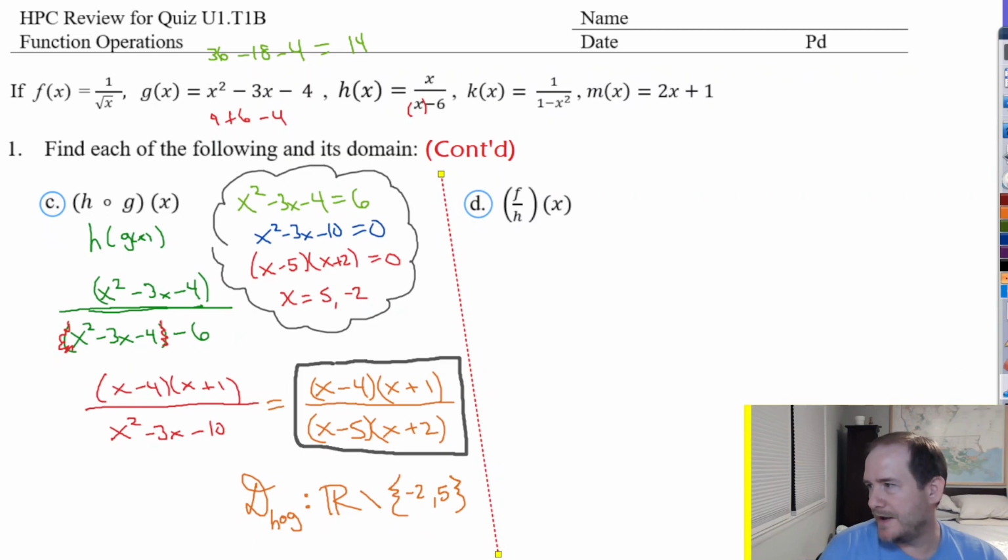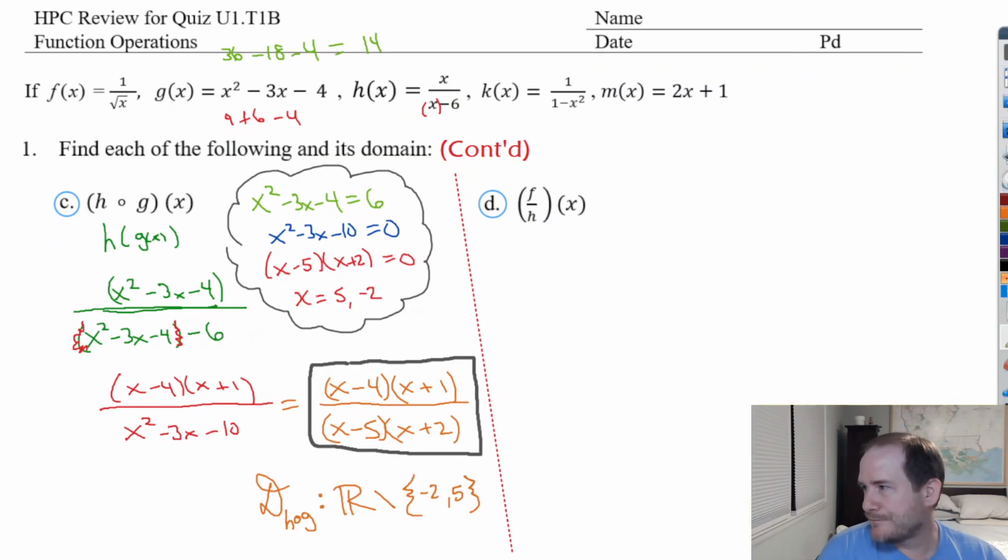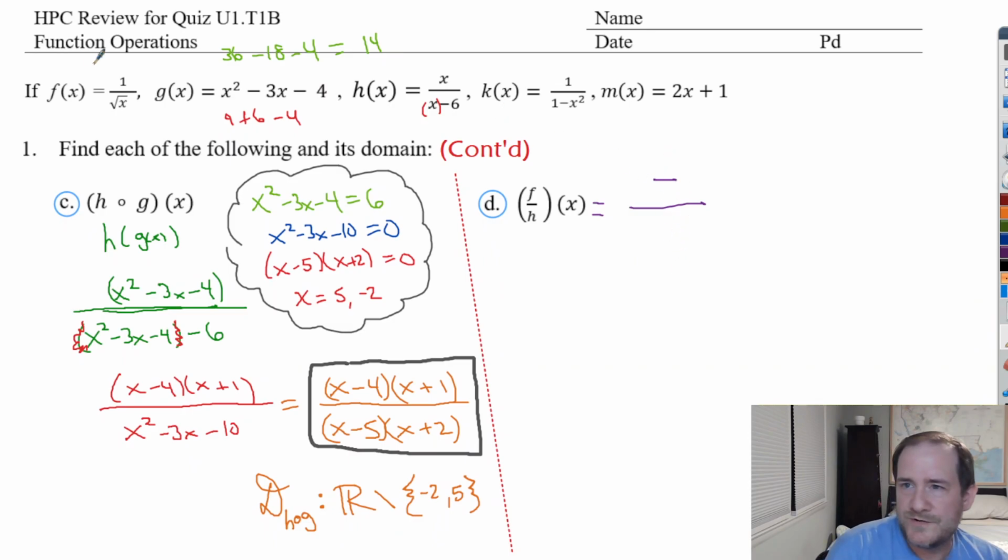Line. All right, f over h. This is probably going to be a pretty straightforward one. For these quotient functions, you tend to just have to put the numerator in the numerator, denominator in the denominator. Often there isn't much you have to do. The only time you do have to do some extra junk is when one of your functions is already a fraction, and then you end up with a fraction inside of a fraction, which of course is the case.